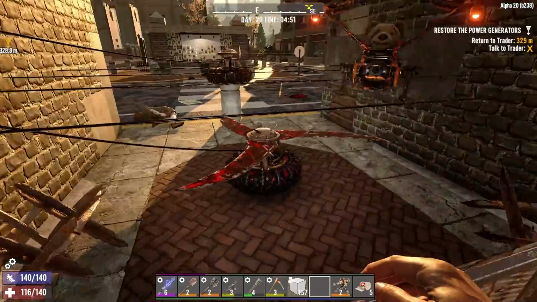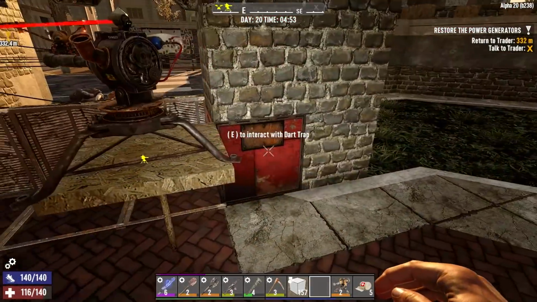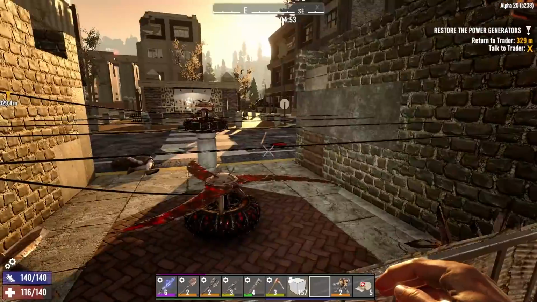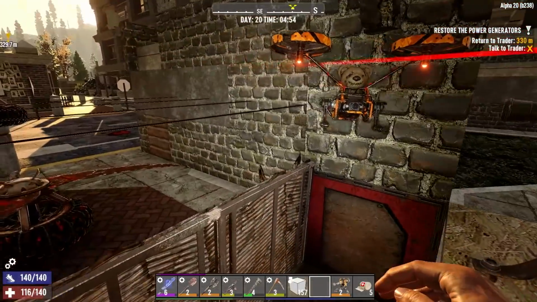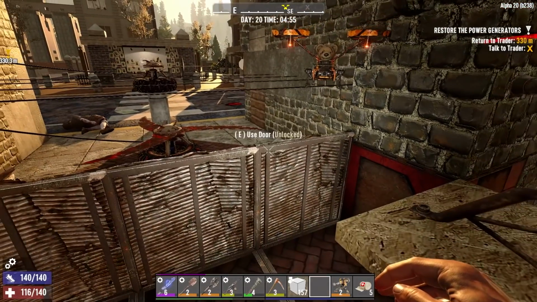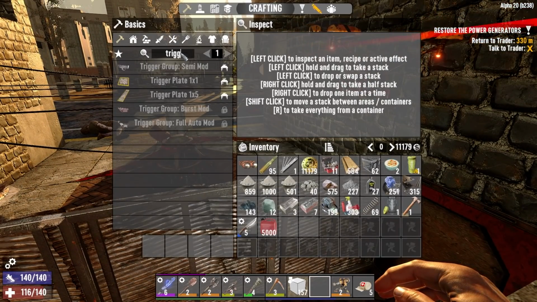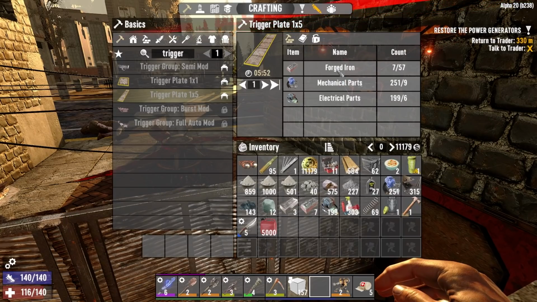Anyways, these two outer lanes will now have dart traps firing, you know, searing steel down these lines, or searing iron, I guess. So the blade traps will take up the center, and these will take out these sides. Now, I might just use... hold on, can I do triggers? Trigger plates. Yes, I can. That takes iron.